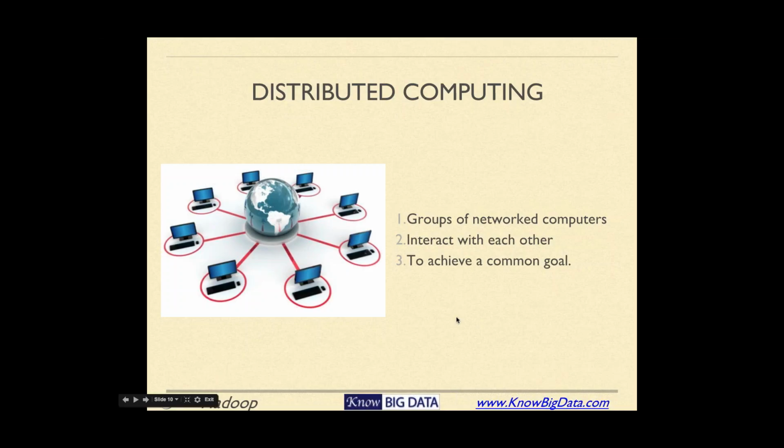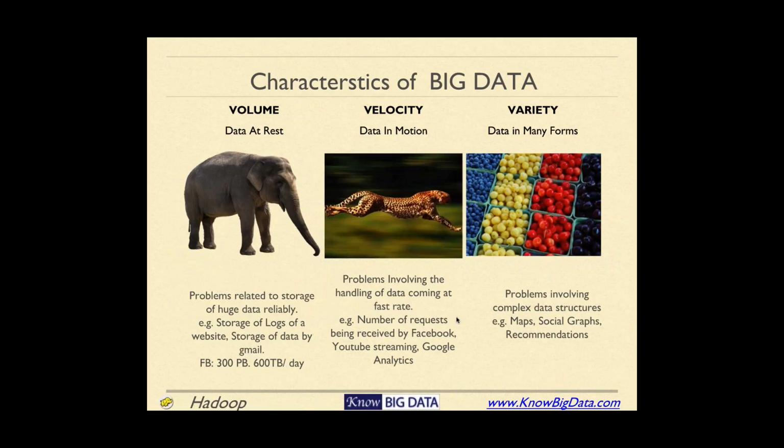Great. All right. So now, what could be the reasons? What could be the characteristics of data or the problem which would force you to move to distributed computing, or which would force you to use big data tools? Let's understand those. Okay. So the first characteristic is volume. If the data you want to store is so huge that you cannot store it on a single computer in any way, then there's a volume related problem.